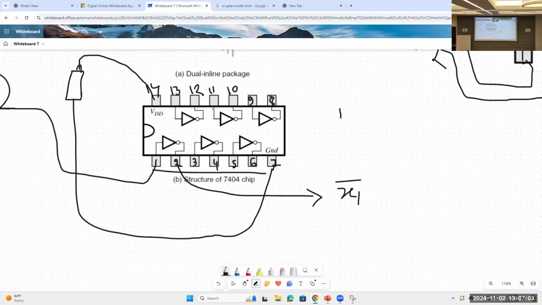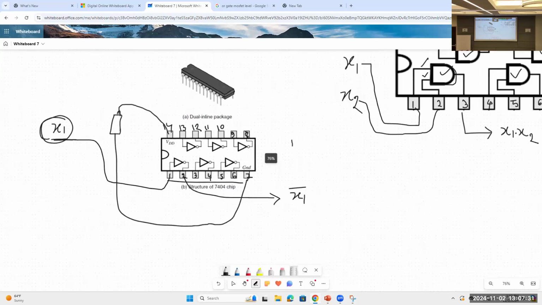Yeah, it happens. In our undergrad, we actually made this mistake. We just connected inputs and outputs and forgot about powering the chip, and the circuit didn't work. So you have to remember to power up the chip. Otherwise it will not work. The chip will not work if you do not connect the VDD and ground pins.